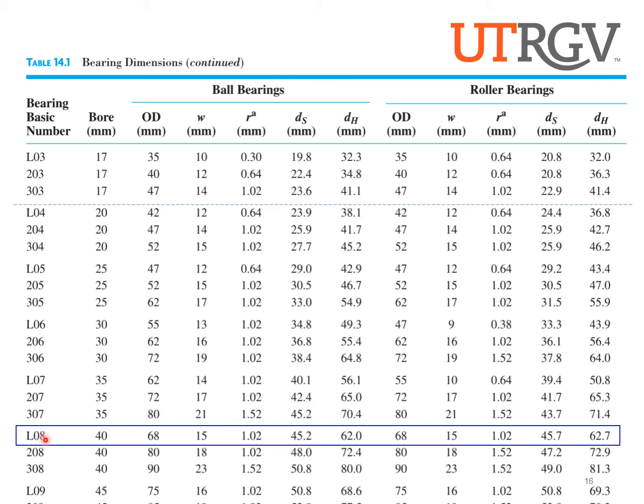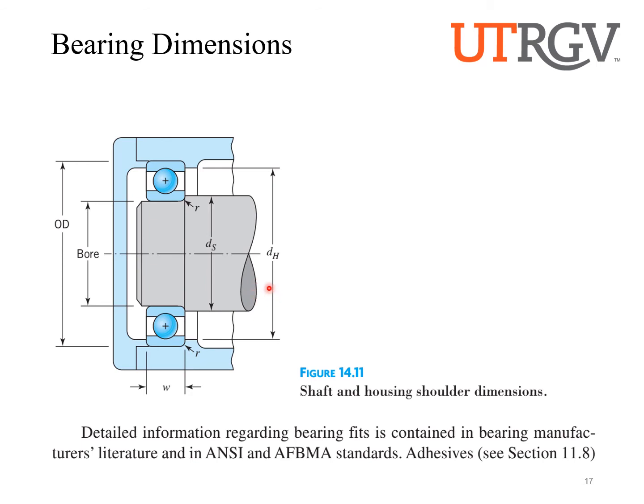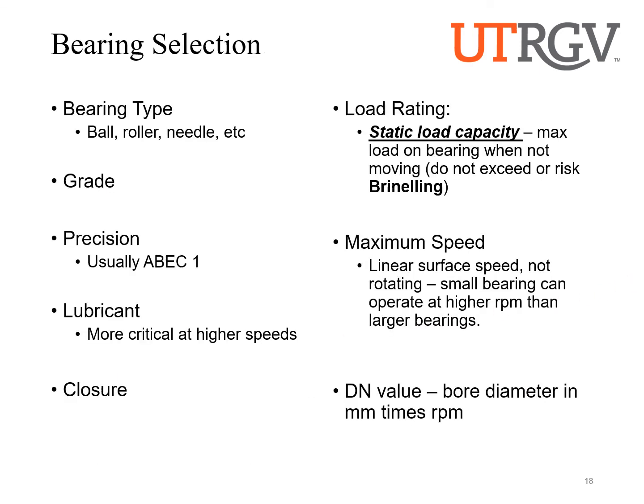And so which one specifically? Remember, L is for extra light, 2 is for light, and 3 is for medium duty bearings. Again, what are these other columns? This is what they are, right? They're going to be here the outside diameter, the bore, this radius, this diameter over here of this shaft, and then DH over here is going to be the diameter of this hole, and the width. So next is, now you know the bearing capacities, at least where to find those in the bearing dimensions.